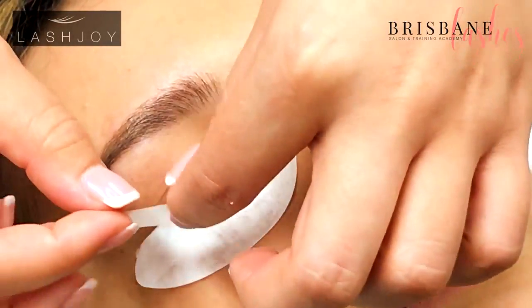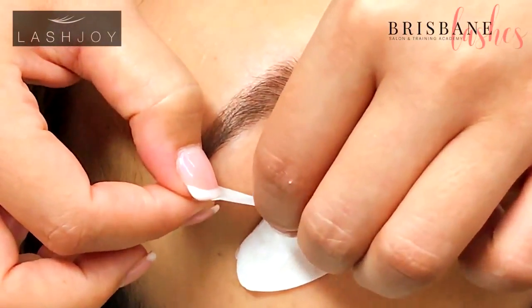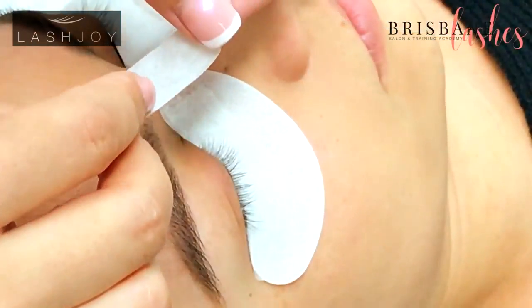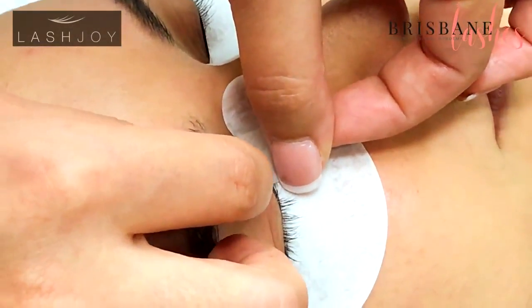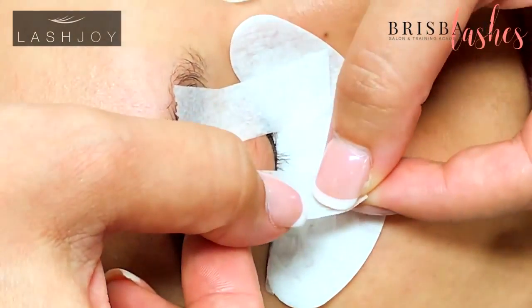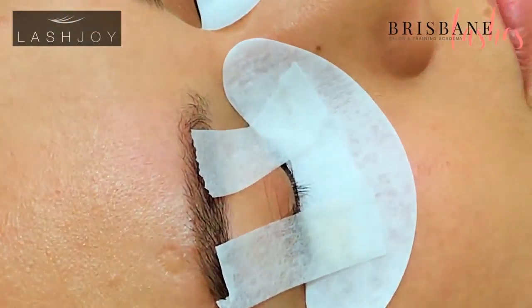So you can use that same method to get to the outer edge as well. So slide that down the center, taping to the side. So you can use that same method across the whole eye. I use it a lot towards the end of an appointment if I spot a little gap that's got lots of naked lashes in it. Just helps make the lash line a lot less crowded.